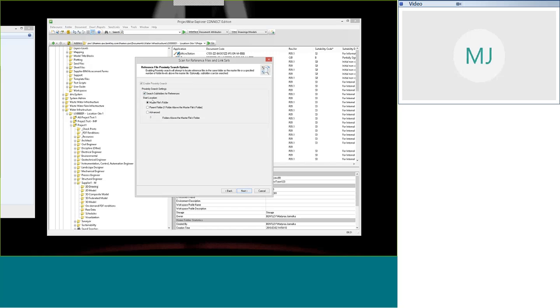So for instance, with master file, we will not find our reference because it's not in the subfolder of 2D drawing, it's in a parallel folder. So this one should work. Or if you need advanced one, you can have 2 or 3 or above levels. So 2 levels would go from 2D drawing to supplier to project and then search everything. So that will take a lot more time than proximity search, than priority search, I'm sorry. All right.